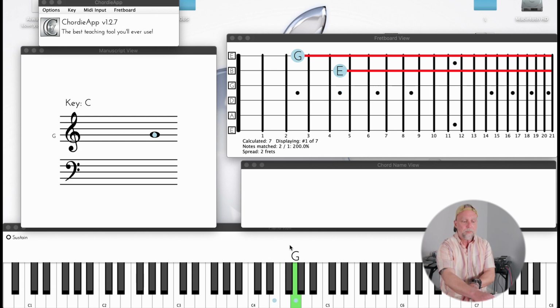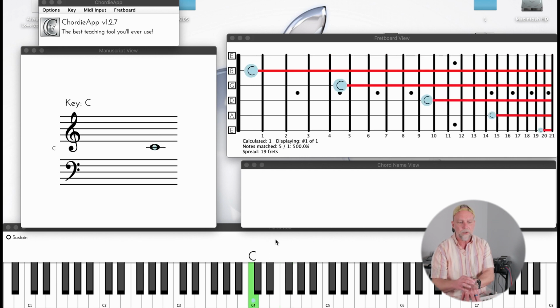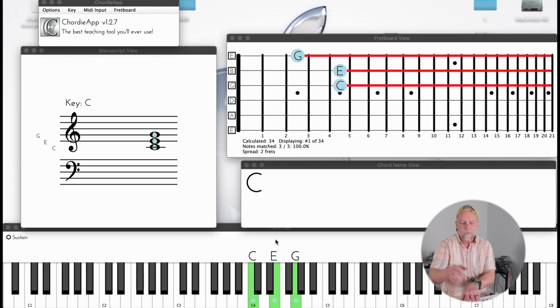And then here on the piano roll, you can see the three notes. Usually when I teach theory, I teach on a piano for the obvious reason. As you can see here, the piano is very visual and everything is laid out very linear as opposed to this with a guitar. But with all this up there, you can see how everything relates.